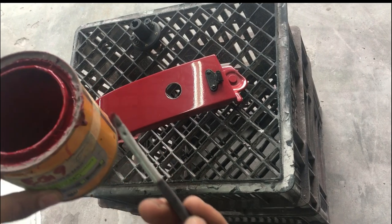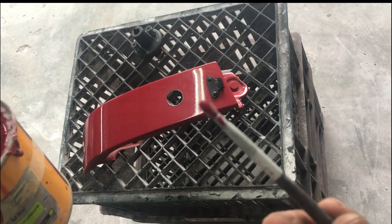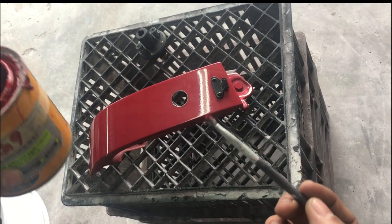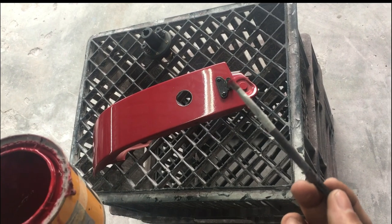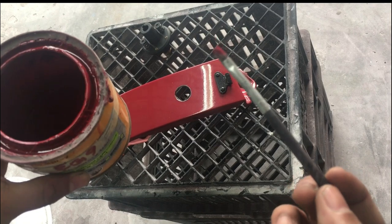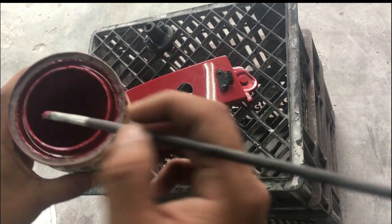This I forgot to mention, so like I did on the EK, whenever I do spray or whenever I do drill through the body of a car and there is exposed metal, like I mentioned, the best thing to do is use some paint so that it does not rust and it will have a much cleaner look instead of seeing the silver lining over there.